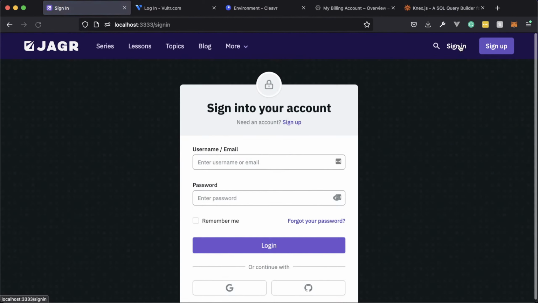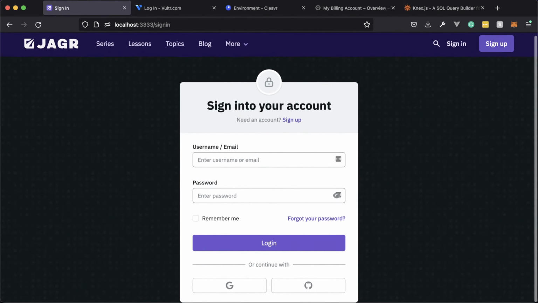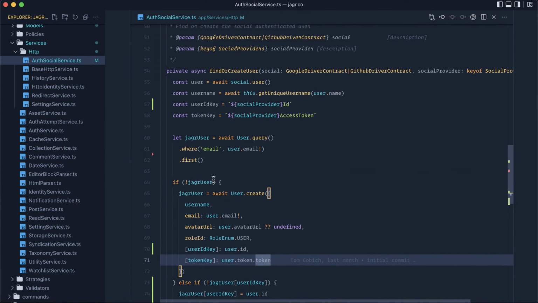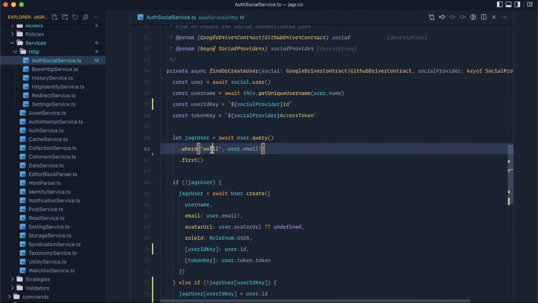I'll do some additional thinking behind this to make sure that this is safe to do here. It would definitely be safe if I had an email verification, like you sent off, verify your email address, but there is that slight possibility of, since I'm not requiring this particular user to have that particular token ID, somebody signing up for a particular email, and then somebody else coming along that actually owns that email and using a social provider.